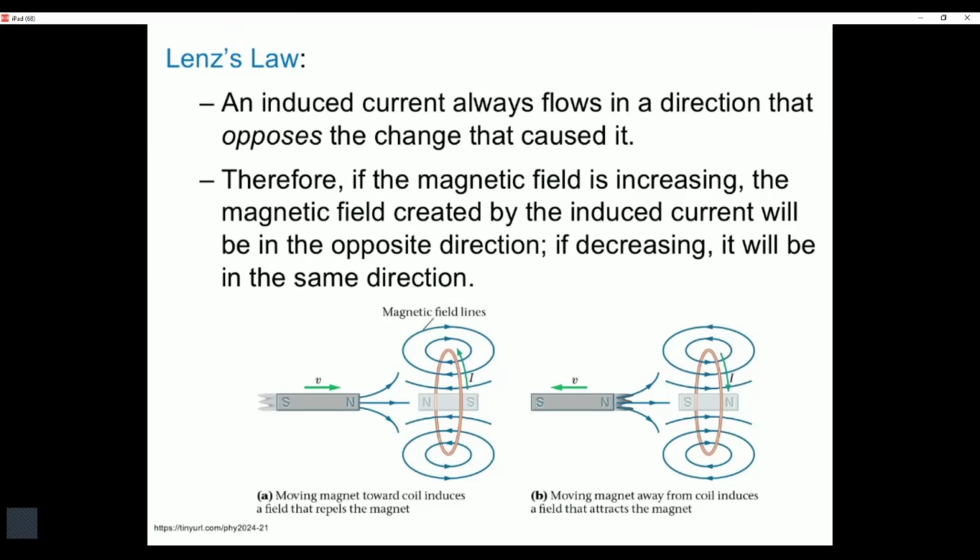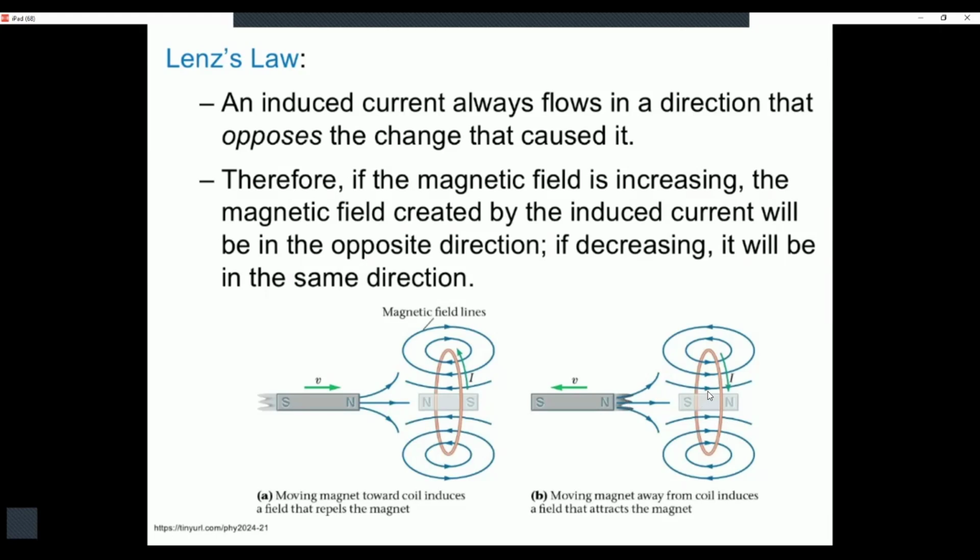So at the top of the coil, the current will be going in this direction. At the bottom of the coil, it will be going in the opposite direction. Now, the other way around: if we are pulling the bar magnet away from this coil, the magnetic flux inside the coil is decreasing. So the coil does not like that. You'll have an induced current that produces a magnetic field to make up the loss in a certain way.